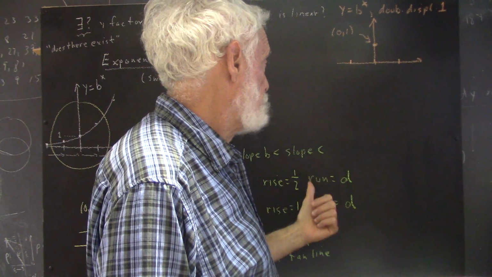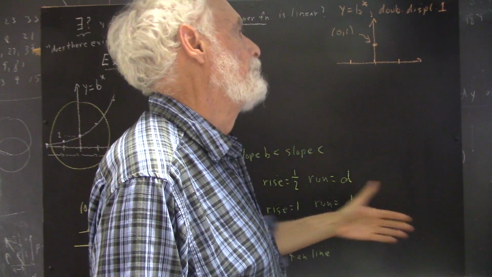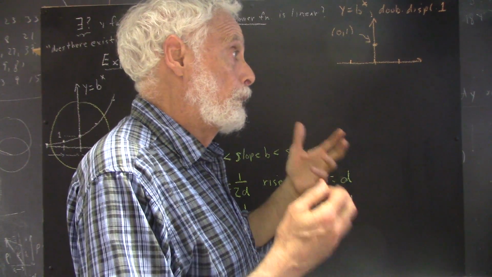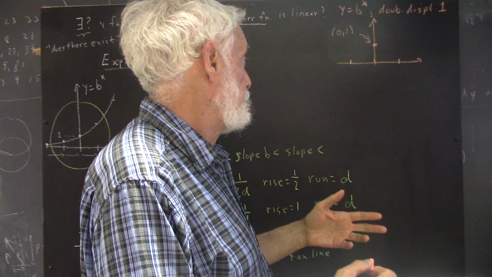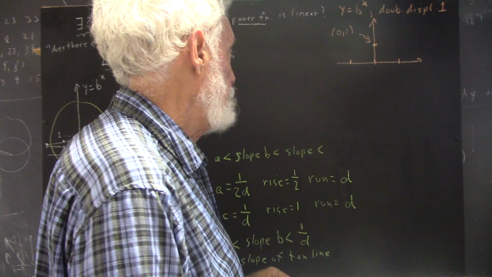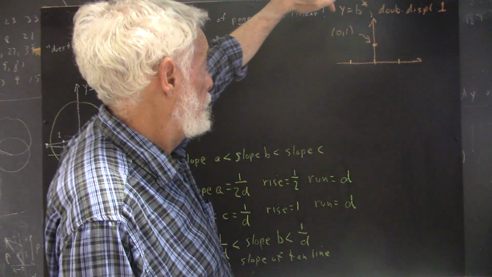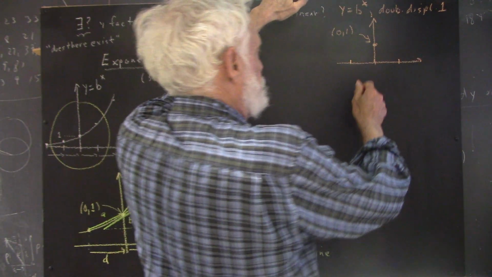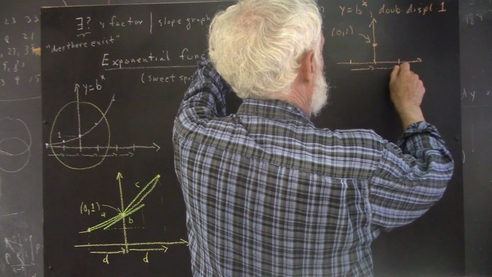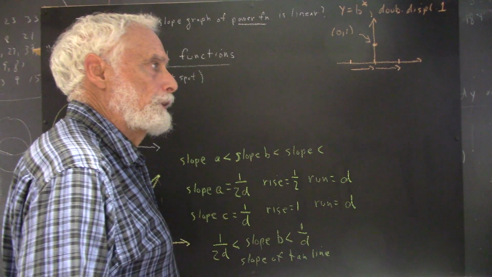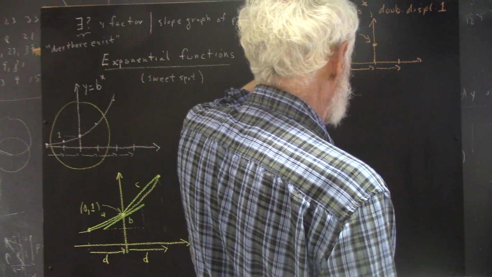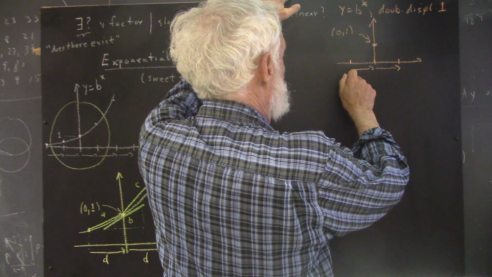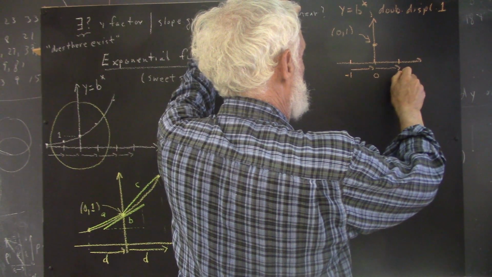But then we'll see this and another example as instances of a formula and get a little better understanding of where that formula comes from, what it means, how it can be used, and of just what's going on with these exponential functions. So we have y equals b to the x with a doubling displacement of 1. And I'm going to indicate that this is a doubling displacement, and this is a doubling displacement, so that this distance is 1, this distance is 1, meaning that this is the y-coordinate, -1. Of course, here's 0, and here's 1.